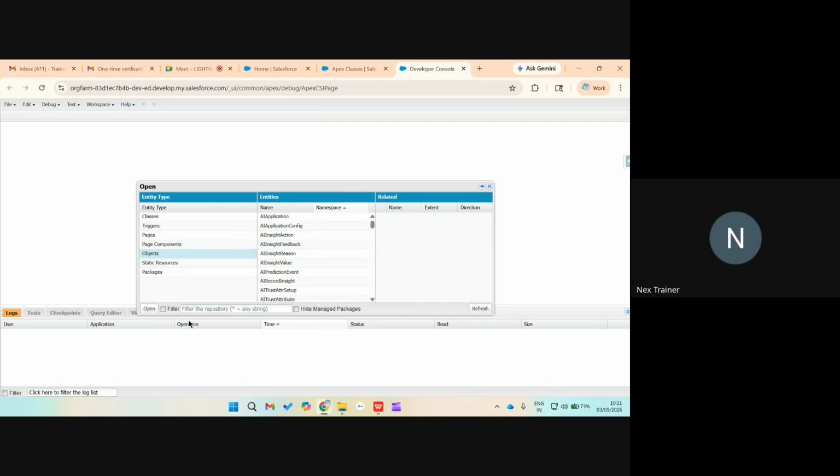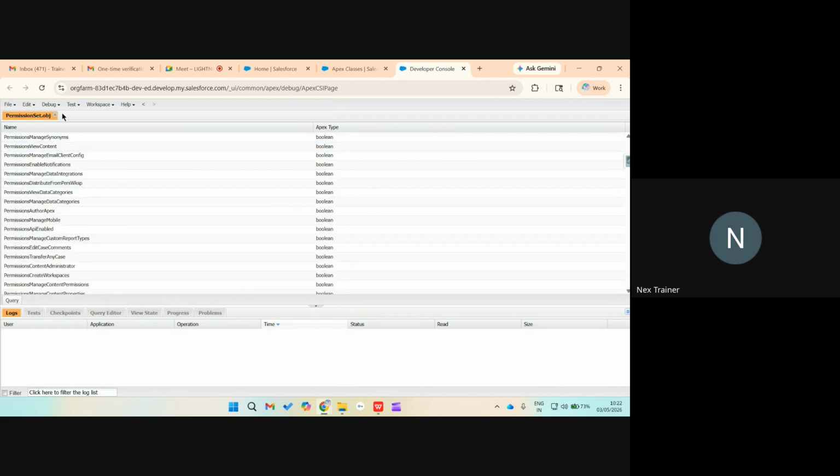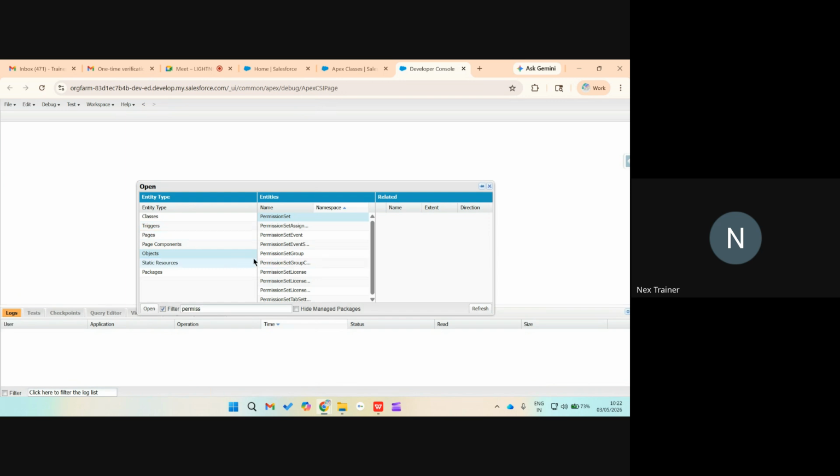So all those you can see here. Like I'm in Objects, right? If I type permission set, permission set is also an object. Everything is an object. If I double click here, you see I can see it. I just don't want to drag into all this, because anyway I'm going to cover it. Just telling you that all objects you can browse here, and that will help you write code as well.